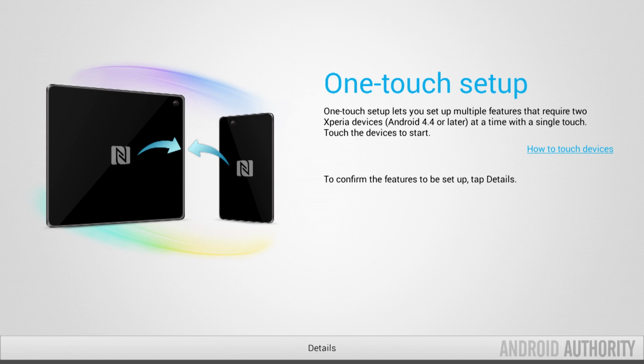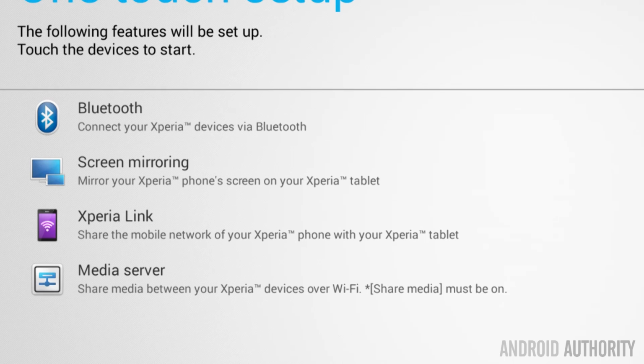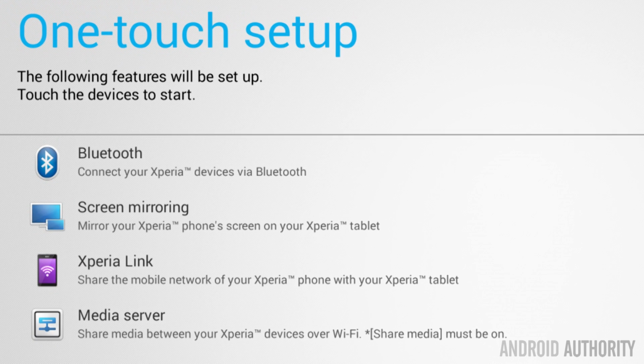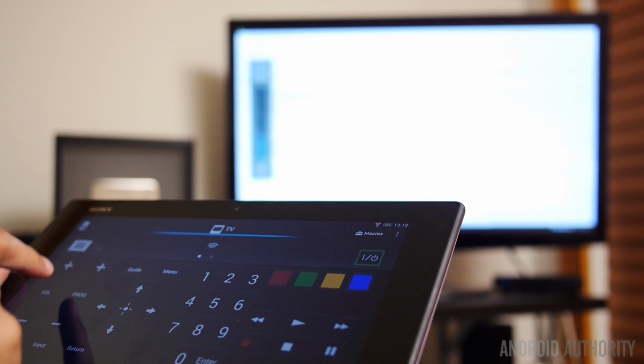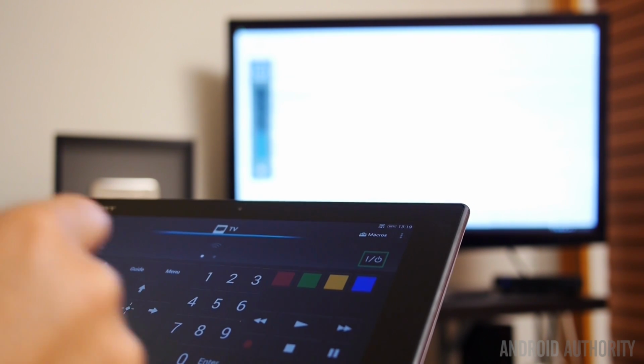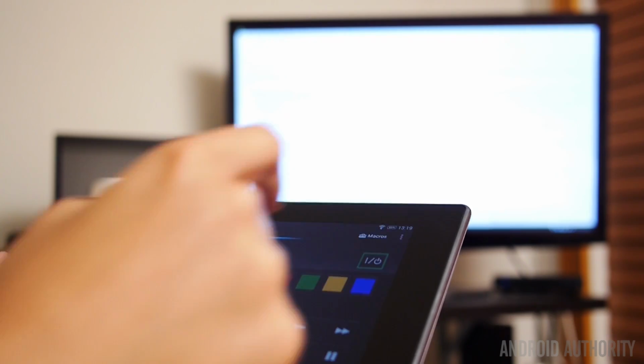You can even set up your Xperia Z2 with the tablet to make it a real companion. Even screen mirroring is possible, though the feature I would probably use the most is the built-in network tether. An IR blaster allows you to control your TV with the tablet's remote control app, and after that you get the general slew of connections, though my version is Wi-Fi only.